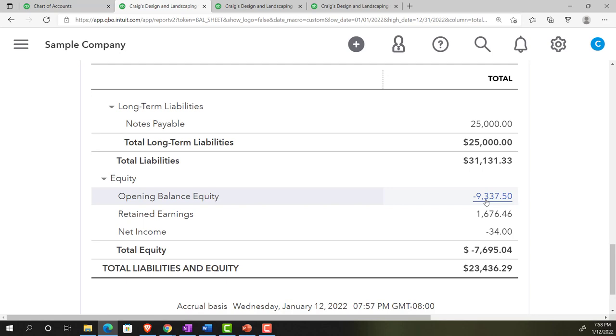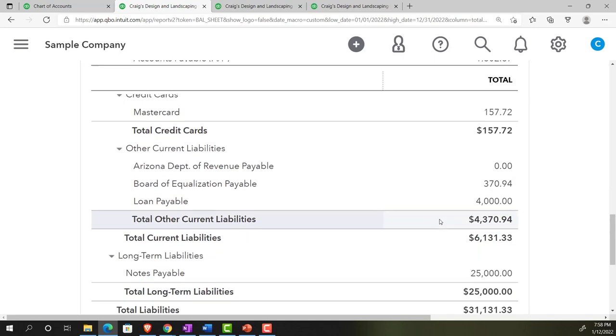So when we start a new company file, we'll enter the beginning balances, we'll see how this opening balance equity works, and then we'll do an adjustment, taking the money out of opening balance equity and putting it into the proper equity account, like retained earnings possibly, so that it looks a little bit more professional. If you give someone a report that has something in opening balance equity, it might make someone suspicious that things aren't done up to par, because that's kind of a plug account.